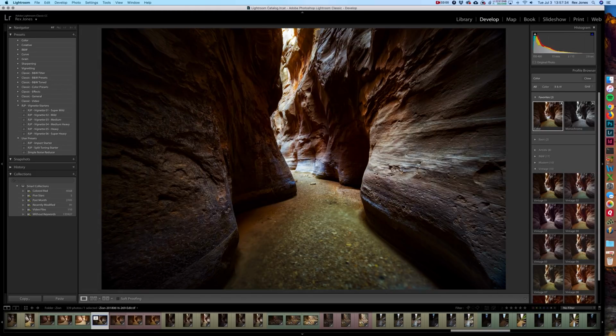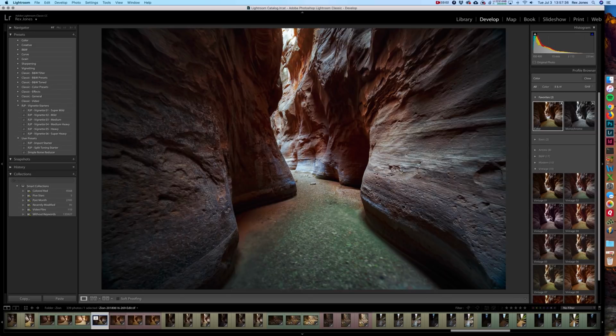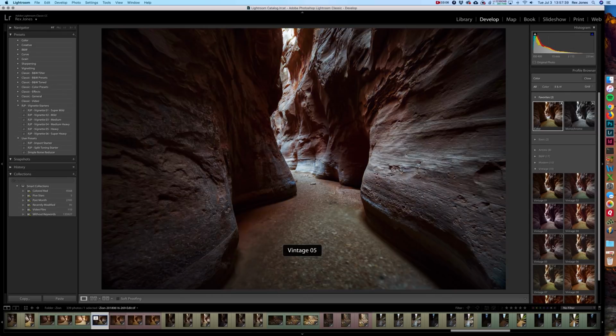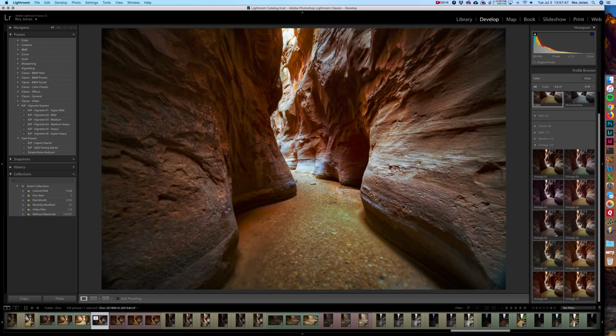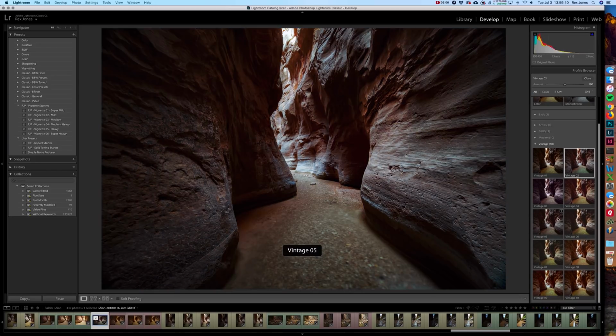Now, personally, the vintage ones are my favorite, but realistically, once you find a color profile that you like, even if it seems a little bit too intense right off the bat, you can tone it down. So the default intensity for when you select a profile is 100, and in the slider you can adjust it down to 0 or up to 200 as far as how much it affects your image.